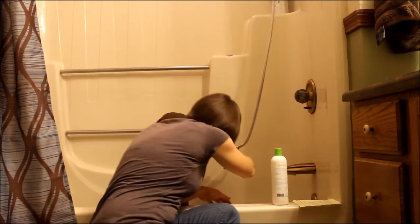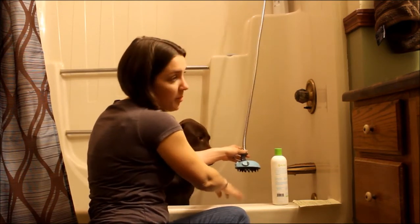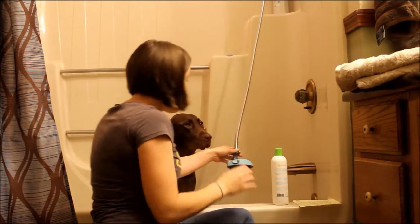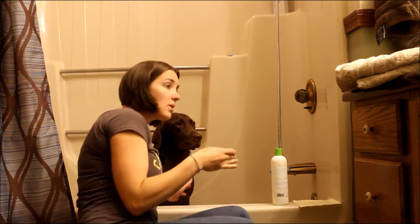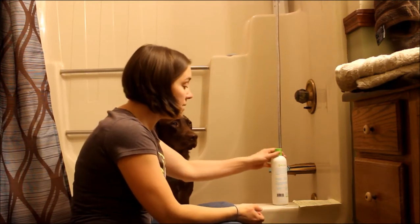Other companies make shower heads specifically for dogs. I like this one because with the push of a button it turns on and off. That's really convenient and easy when you're bathing a dog. I also like that it has these little prongs on the bottom that really work down in to get your dog wet. So that's something to think about if you're going to be bathing your dog a lot. So Sadie's nice and wet now.